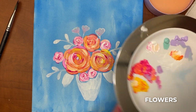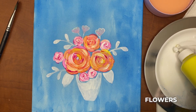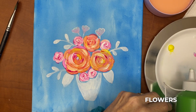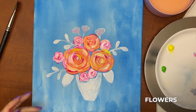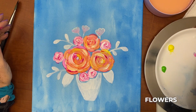For the leaves, I'm going to turn my palette because I need a little bit of yellow that's clean. So for the leaves, you're going to need the yellow. That's a lemon yellow, the chrome green light, and then we'll use a little bit more of the Arctic again. Using the smaller brush, we're going to coat. Let's make sure it's clean.